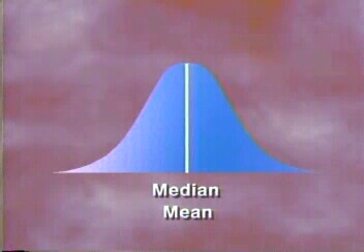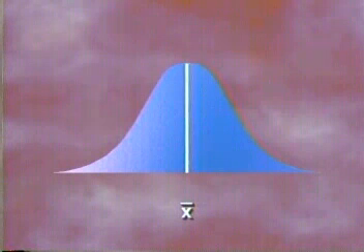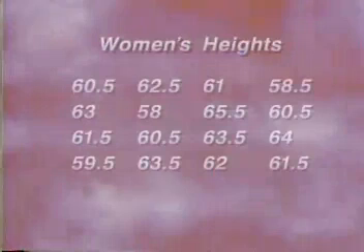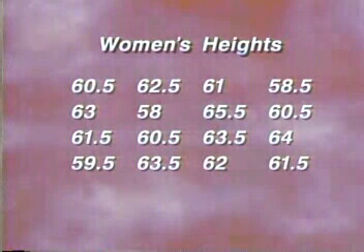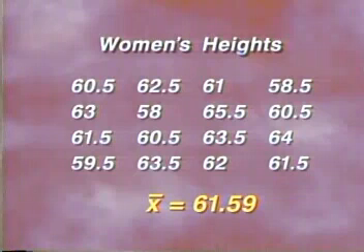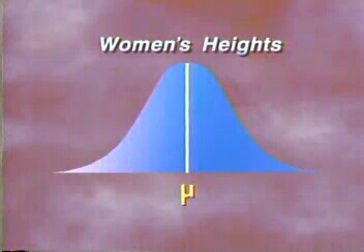How do we denote the mean, or average? Well, if this were a specific set of observations, we would use x bar. But when we're talking about the mean of an ideal distribution, we use another symbol, the Greek letter mu. For example, if we measured the heights in inches of 16 young women in a math class, we could find their mean height. We would call this mean x bar because it is the average not of all young women, but of a select group.